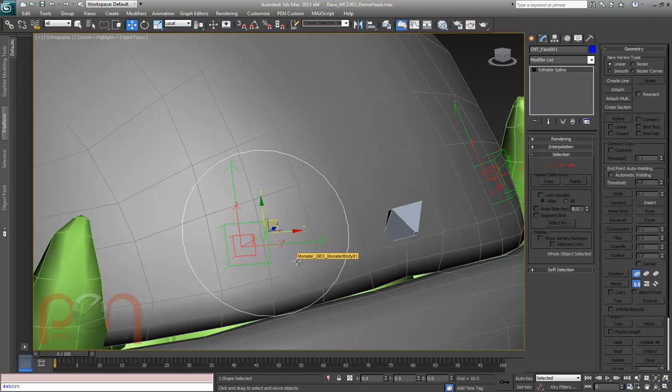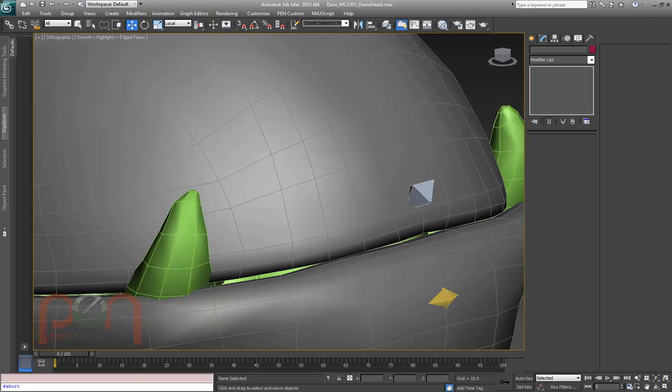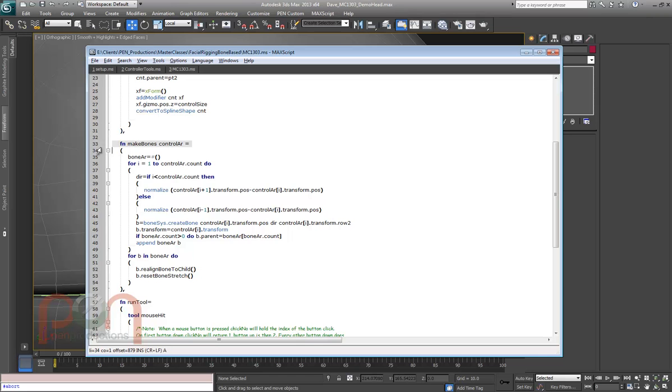Okay, here's one of these areas where we can actually speed up the process a lot. I'm just going to delete those for now. And we're going to start looking at some MaxScript. Let's forget this Make Bones tool for the moment that I was just trying to look at.